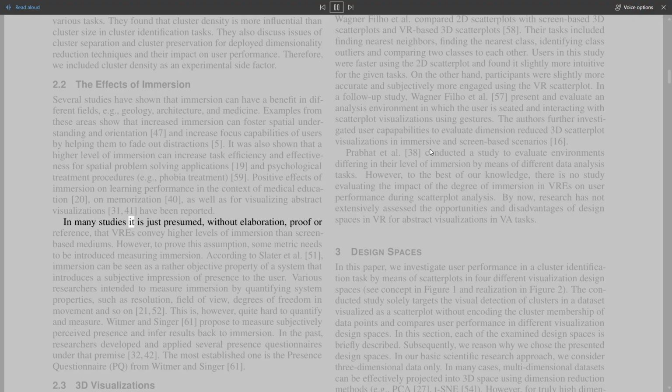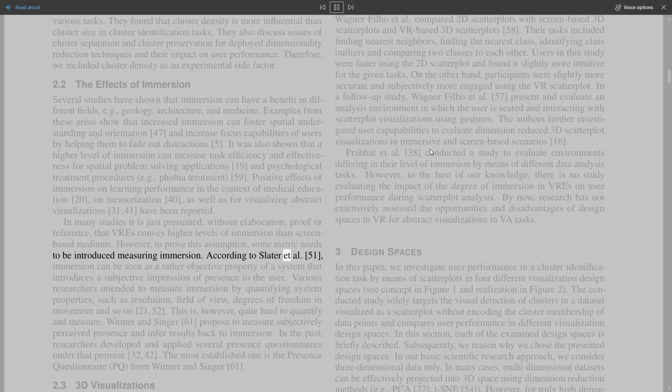In many studies, it is just presumed, without elaboration, proof, or reference, that VREs convey higher levels of immersion than screen-based mediums. However, to prove this assumption, some metric needs to be introduced measuring immersion.